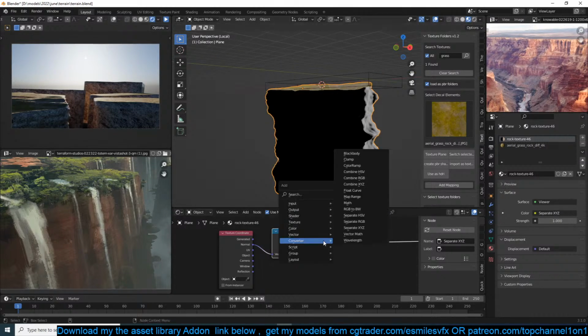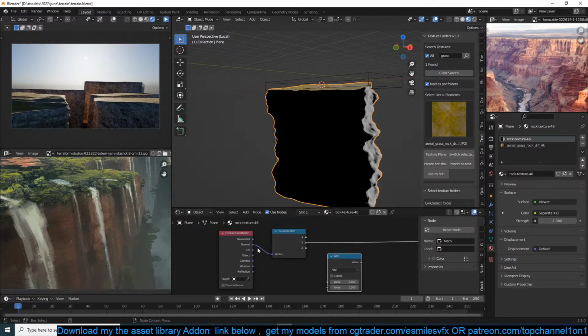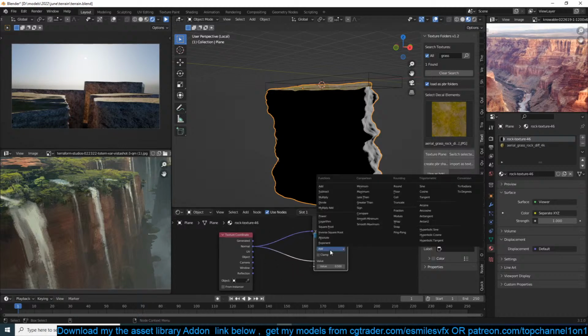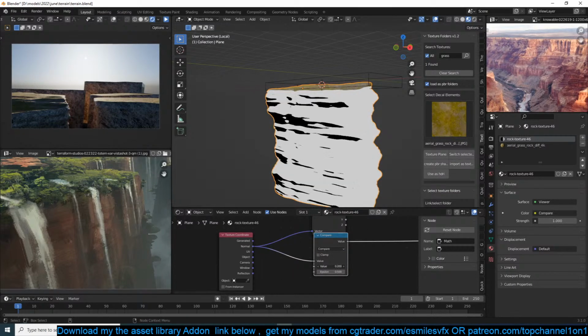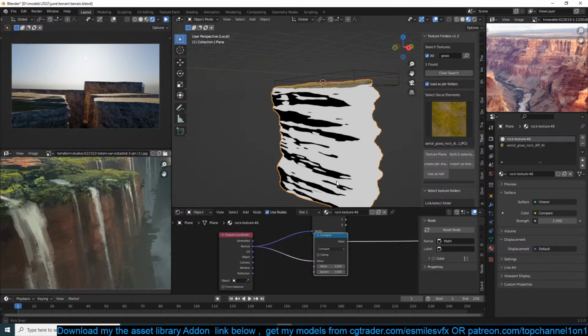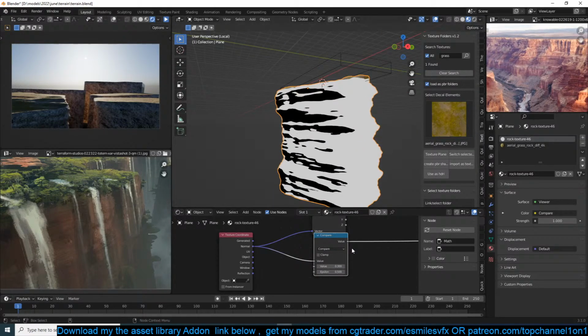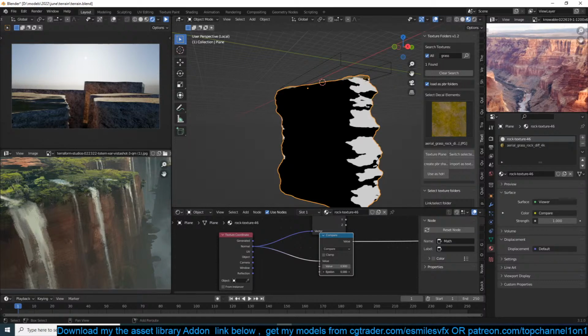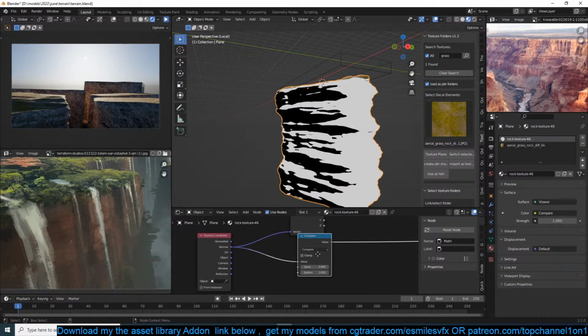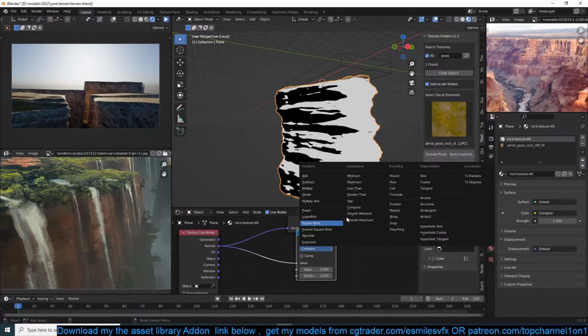Let me see if we just use a compare, or is that... No, let's just try using a math node directly here and see if I use a compare. I can get some detail like that.